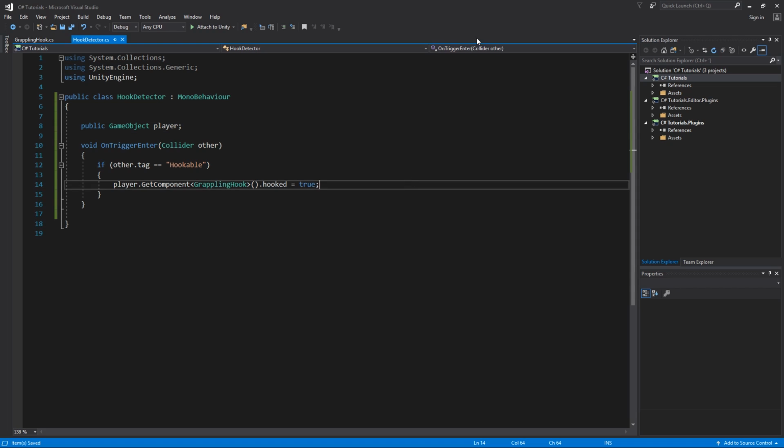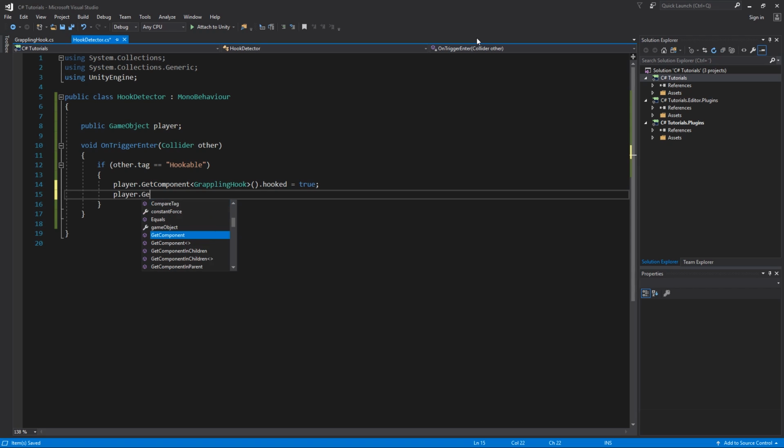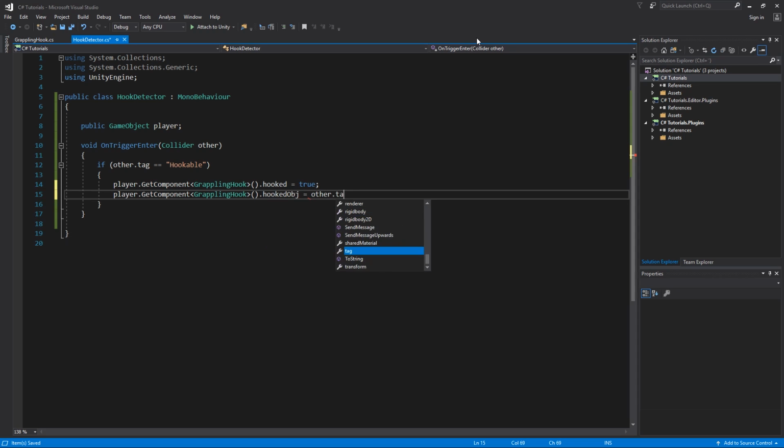So in our hook detector, when the hook is colliding with the object, we want to first and foremost get the component from the player grappling hook, and from that component get the variable hooked object, which we created, and set it to be other.gameObject.